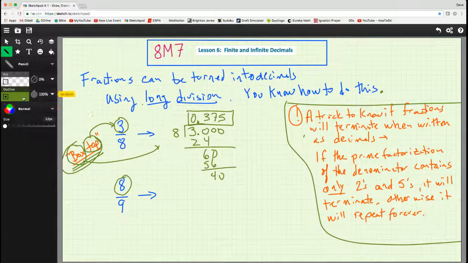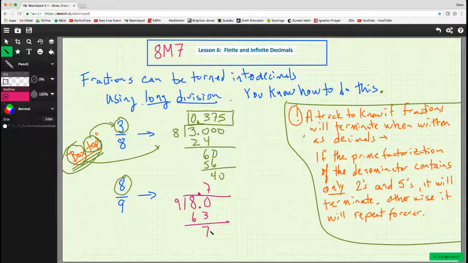Let's do this one in a different color so that you don't get too confused. So 8 goes in the box, and then 9 goes outside the box. So 9 goes into 8. Let's see, that's 7 times. That's 63. Wait a minute. That's 8 times. Mr. Lipscomb, wait, let's just undo this. 8 times. I knew something was screwed up there. So that's now 8. 80. 8 times 9, 72.